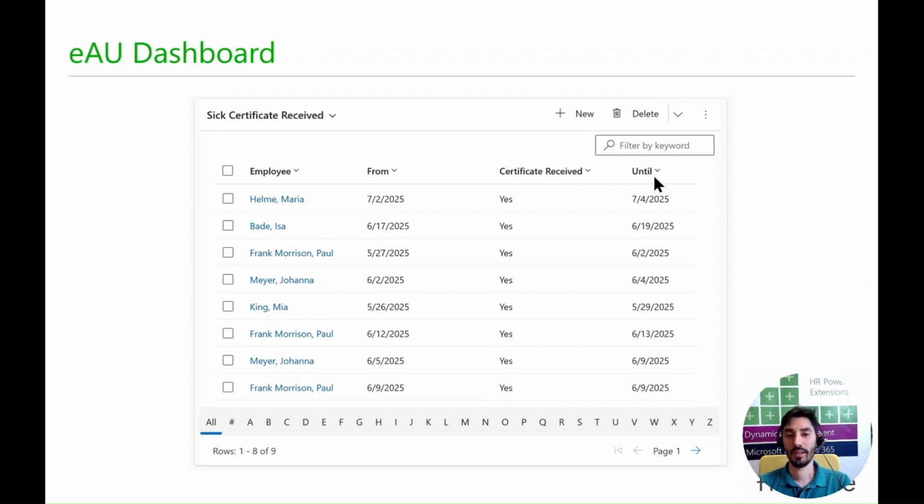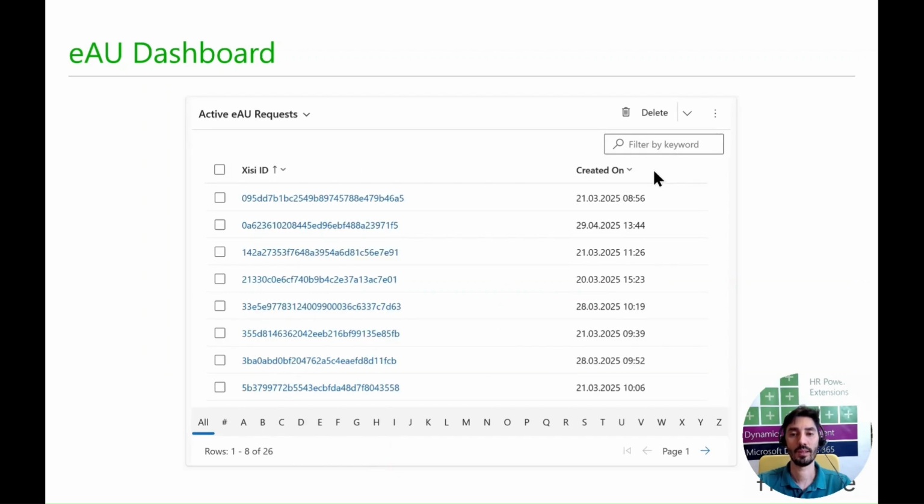We also have a new table where it shows which certificates were received. So HR managers don't have to go into each employee's digital personal file and look for this information there. Everything is very easy to visualize at a glance. We have also the number, this ID, where we can check information. Maybe you need to verify which certificate was that and so on. And therefore, we have this unique ID for each certificate that was requested.